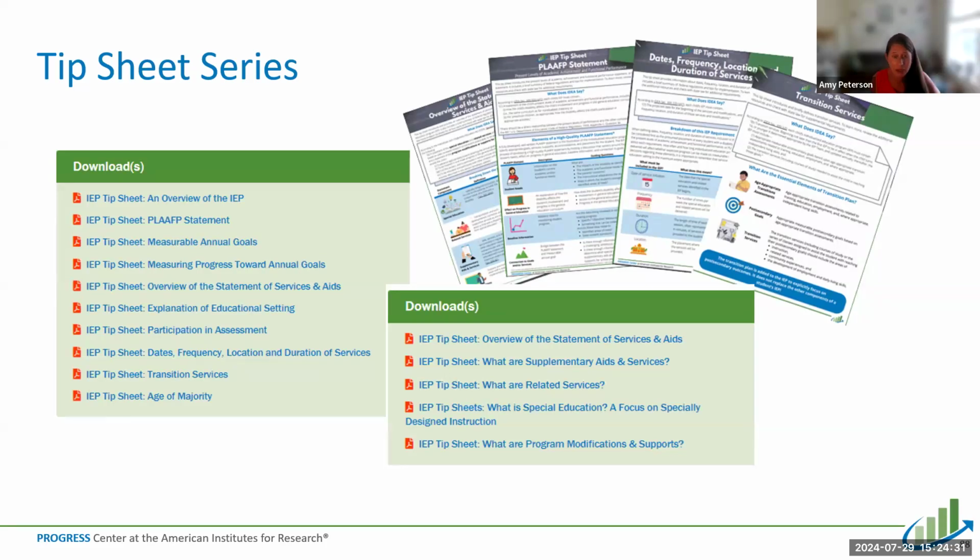And as I mentioned earlier in the chat, hot off the presses are Spanish versions of each of these tip sheets as well. And so those are up on the website and linked on the same page as the tip sheet series overall, but have their own standalone page because those are available to you in Spanish. And then there are 2 tip sheets that are specific to parents and families, one around the overview of the IEP as a whole, and then also one around the IEP team. So lots of different tip sheets and resources available to you.